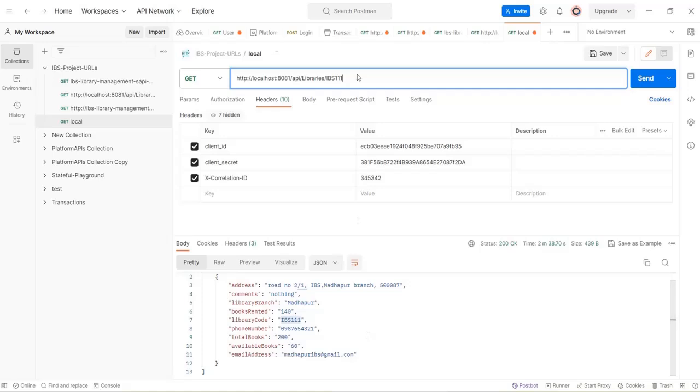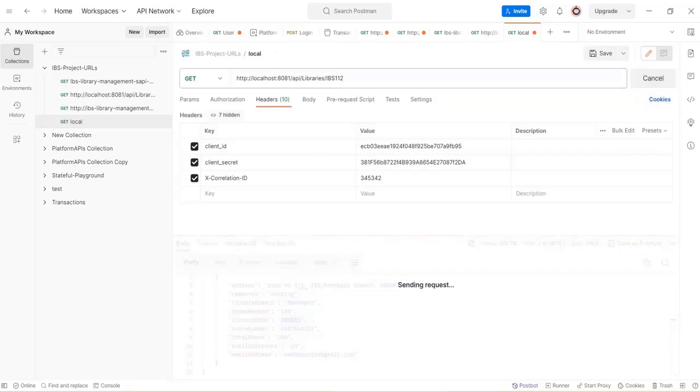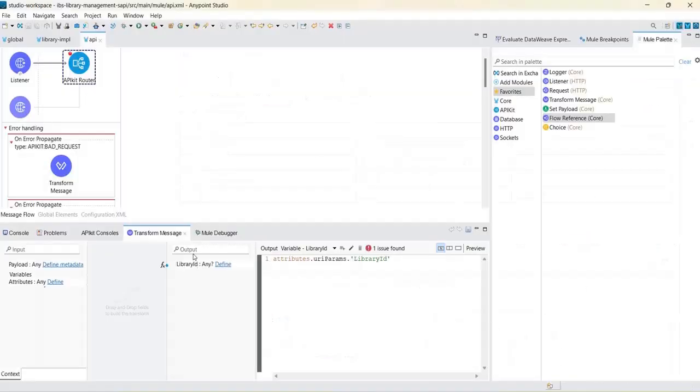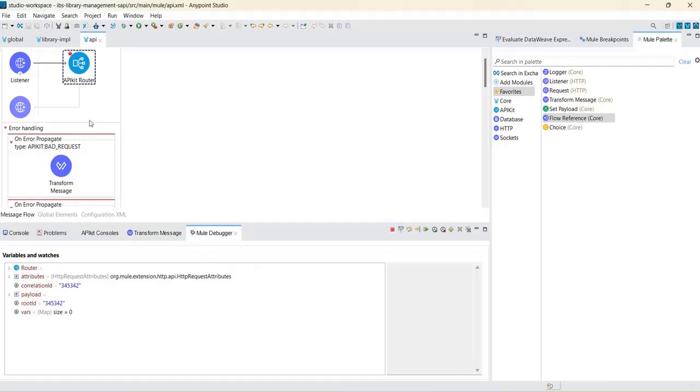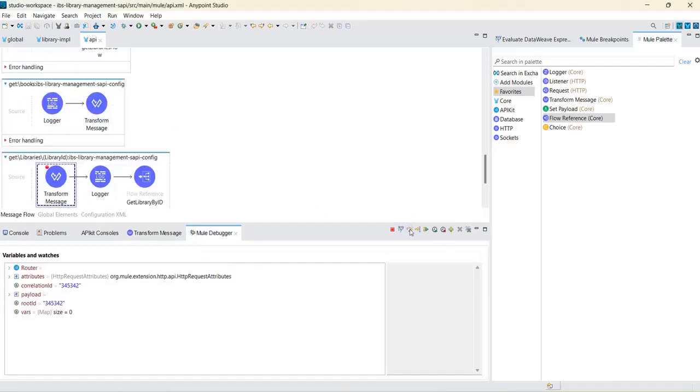So let me change this. Now I need to get the IBS 112 library details. Let's click send. Another event is also triggered. Now the control is here. Click next.